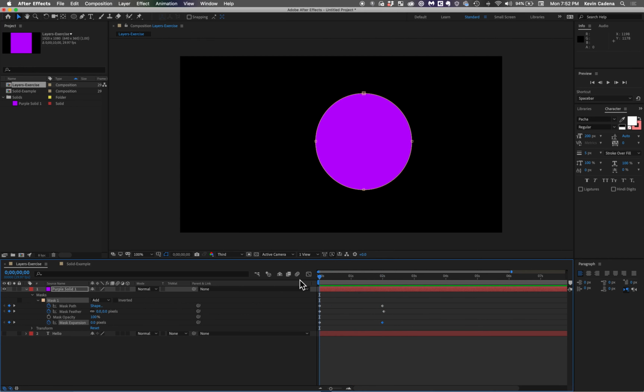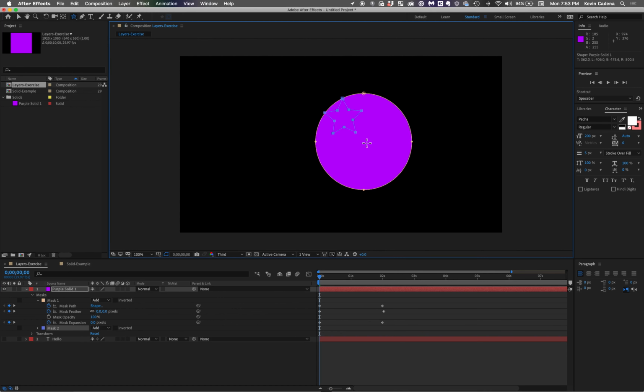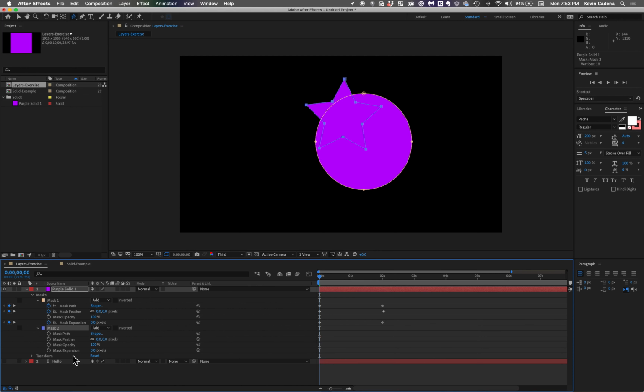Now, the other thing that is cool about solids is that you can actually layer masks together. So I'm going to click on my purple solid in the layers panel, go over to my shape, and maybe this time create a star tool. Go to the star tool. And now I'm going to drag out a star. What you'll see is that it's now been added to the previous mask. So now I have mask 1 and I have mask 2. They're both masking out the solid shape, but they can also both be animated independently.